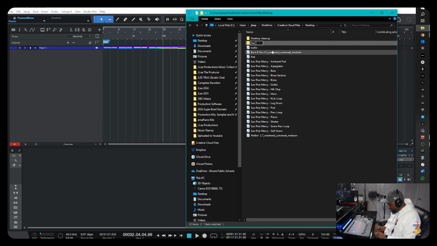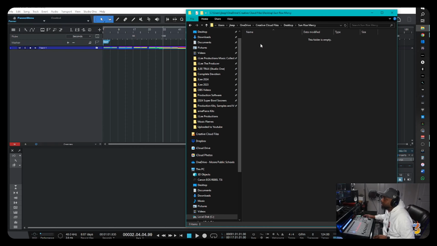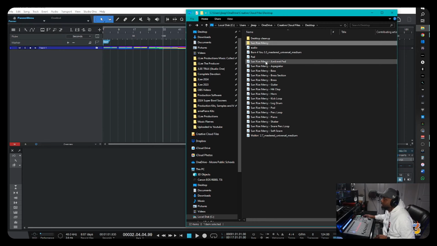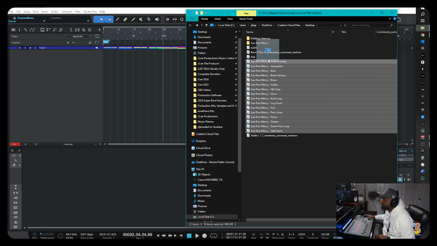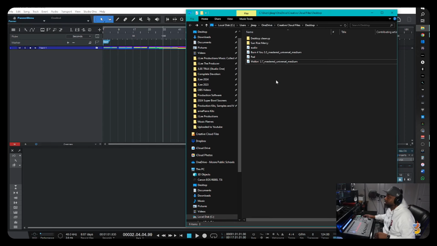Just going to name it what I had there, Sunrise Mercy, because every morning His mercies are new. Sunrise Mercy. It's good to realize that. Okay. And so I'm going to take all of these and put them in this folder. So imagine if when we bounced this, we bounced it to a direct folder. Okay. That's what I just did.